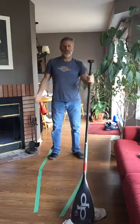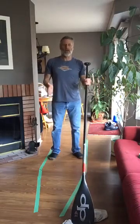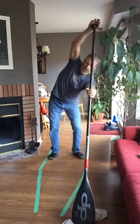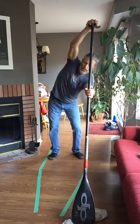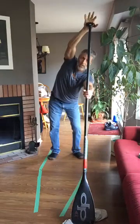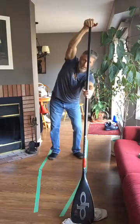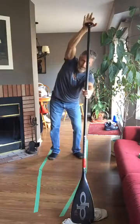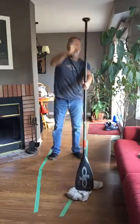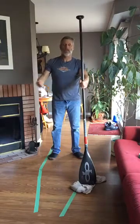And imagine achieving an equilibrium, a perfect balance on that wobble board while you're standing up straight, and then not disturbing that balance and getting in the position of hanging out over the rail. That's all you're trying to do when you paddle close to the rail. And truthfully, that's all you're trying to do when you paddle, period. 90% of the strokes you take, this is the position that you should be in. All right? That is the most powerful position. That is also the best position for tracking your board straight, because you're minimizing the turning effect created by each stroke. You're paddling as close to the rail as you can.